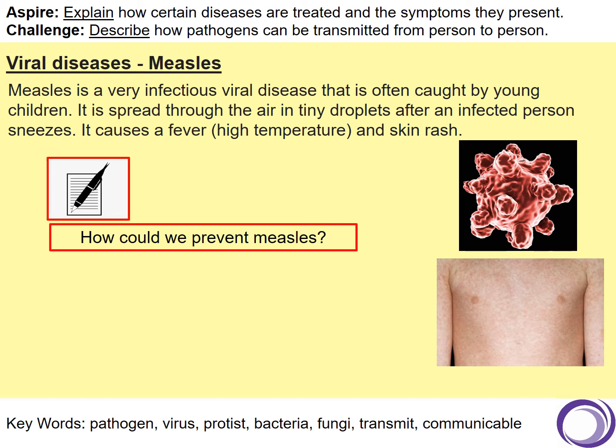And how we prevent measles from even being a thing is there is a vaccination program, and it's the MMR jab, which stands for measles, mumps and rubella, which is used to prevent measles from ever being an issue. So my question to you is, how could we prevent measles? I'm going to give you a minute to write down as many things as possible. So just read again what I've just said of how it is spread. I want you to reread it and think about how we can prevent measles from being a problem. So write down all your ideas. You've got a minute. Off you go.